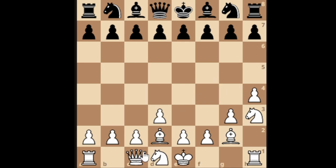Each one of these squares, here, here, here, we control each one of these squares four times. That means that for your opposition to ever be able to push a pawn past this barrier, he's going to have to organize his pieces such that he can attack the square four times, the same way we're defending it four times. That's the first thing.